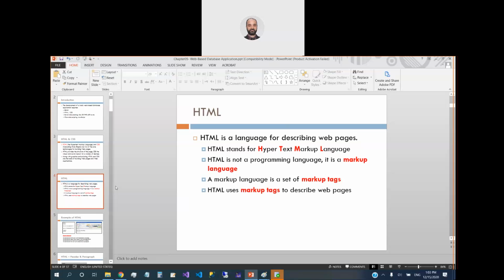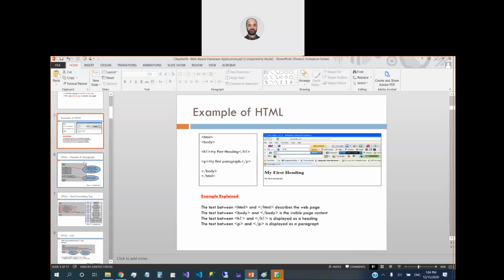For example, we have a header tag, a table tag, a row tag, a column tag, a paragraph tag, we have space, a vertical line, a horizontal line. Everything is here. It's all about creating the structure of the content. HTML uses markup tags to describe web pages.